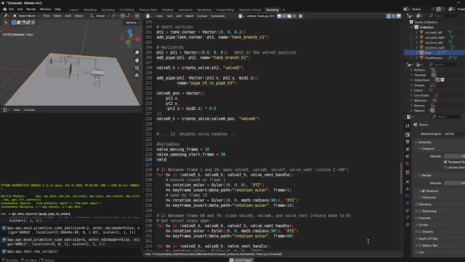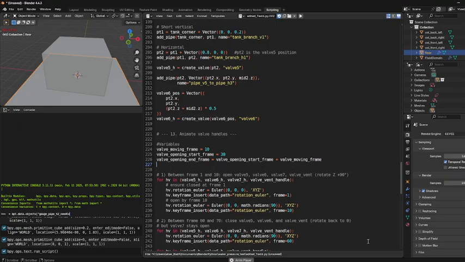Alright, valve opening end frame equals valve opening start frame plus valve moving frame.